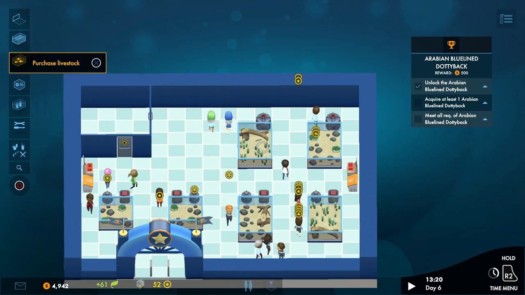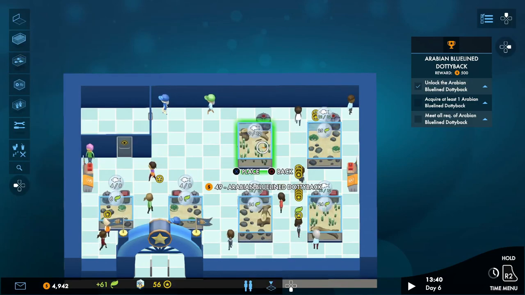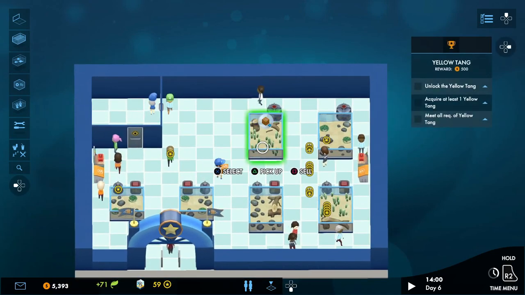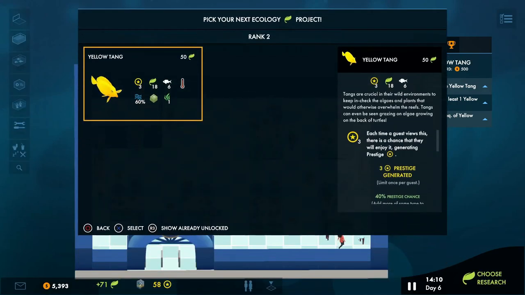Okay, so now we can put yellow tang. Oh, I like the yellow tangs. Look at these guys. They look like they really do in real life. I actually had a yellow tang at one point. I didn't even give any background.